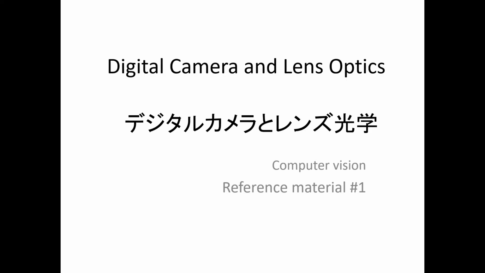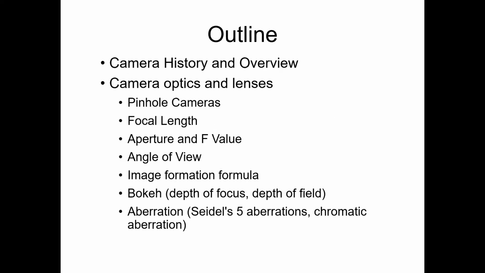Okay, then today I will introduce the digital camera and the basic knowledge of lens optics of those systems. So, the outline of today's lecture: I will briefly explain the history of the camera, and then also very basic system knowledge of camera optics and the lenses will be explained afterward.